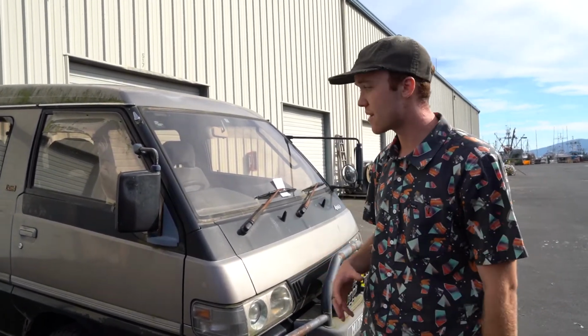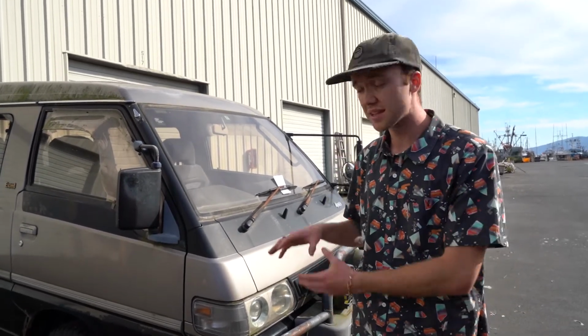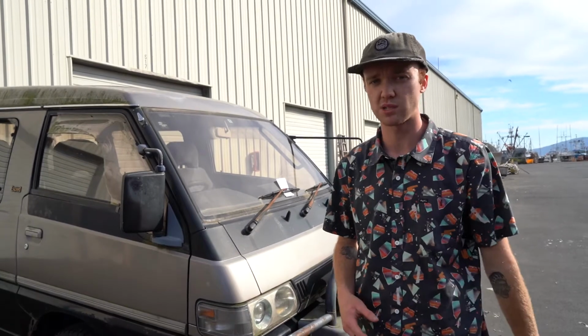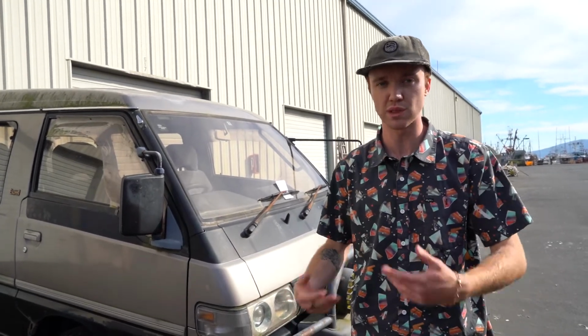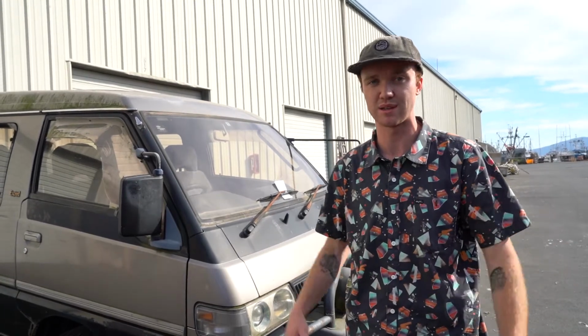just hear this story about this Exceed, because like I said, it's not every day you come across an abandoned Delica, let alone an Exceed, in the condition that it's in, and it being 5-speed manual. Because you know, over here at Nameless Co, we love our manuals, especially the Delica 5-speed manual. There's nothing else really like it.